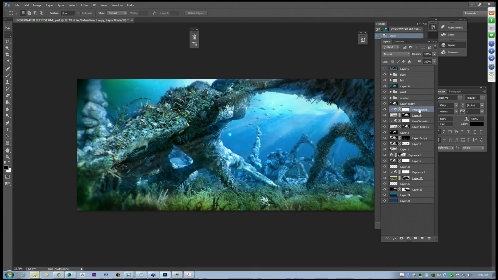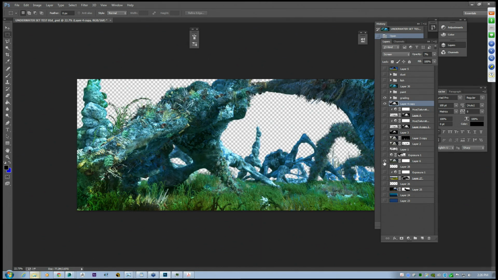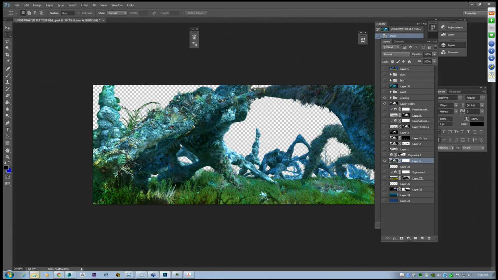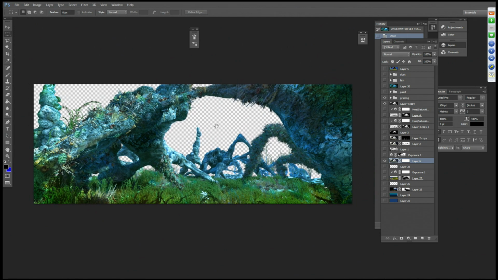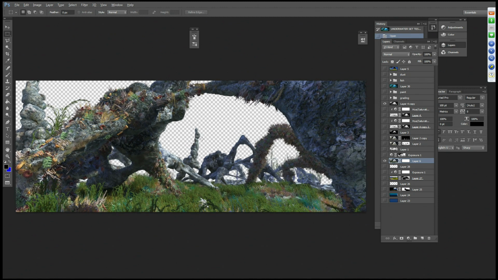Okay, so what we have here is, let's turn all of this off and find our raw render. Turn our grading off. So essentially, this is our raw render with our alpha cut out.